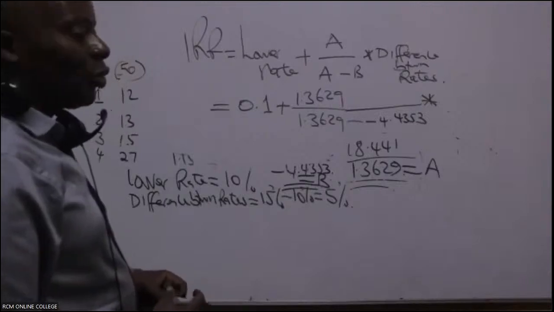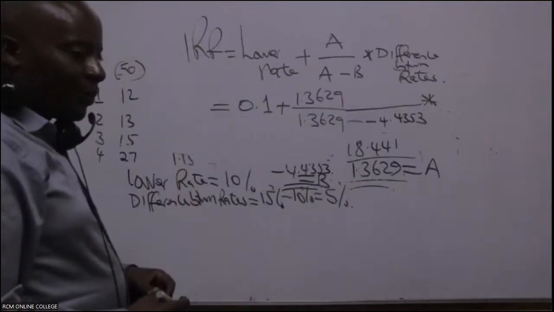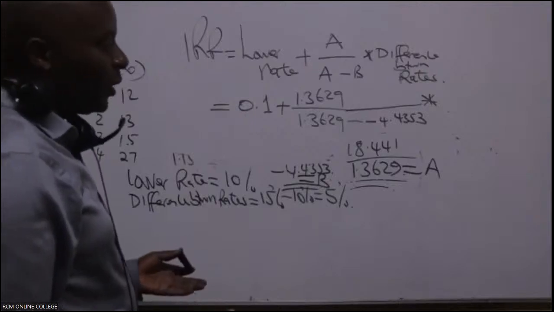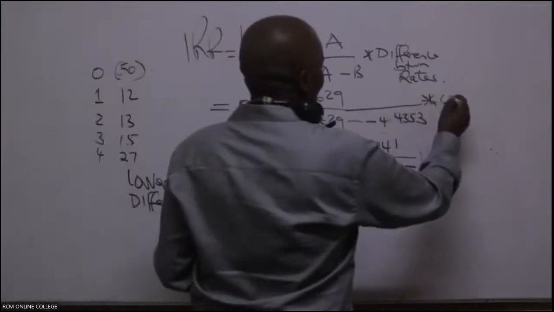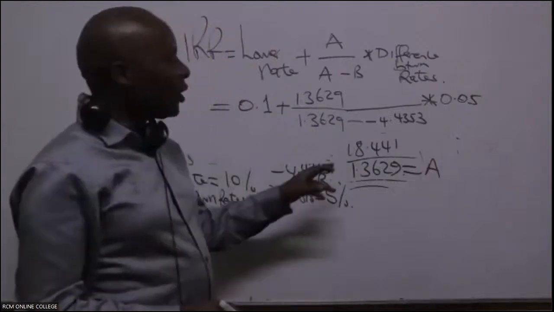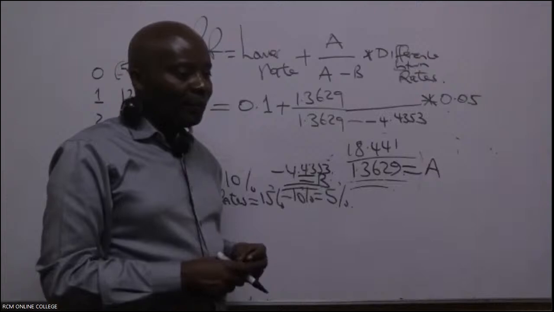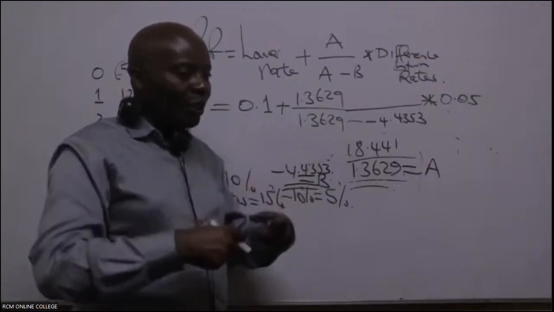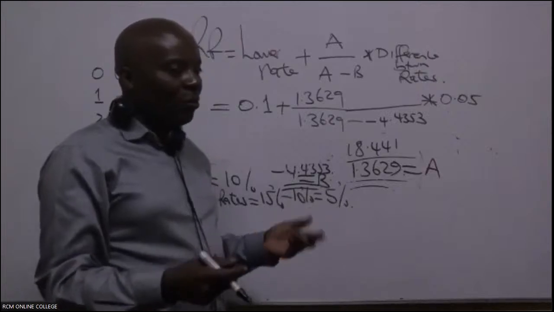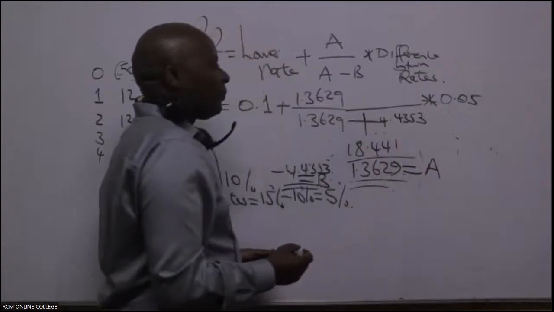Is there somebody who is able to remember what the difference between the two rates was? 5%, which is the same as 0.05. Now, you mathematicians, let me ask you a question. When you see those two negatives locking horns like that, what comes to your mind? It becomes positive. So in this case you can come and add it like that.